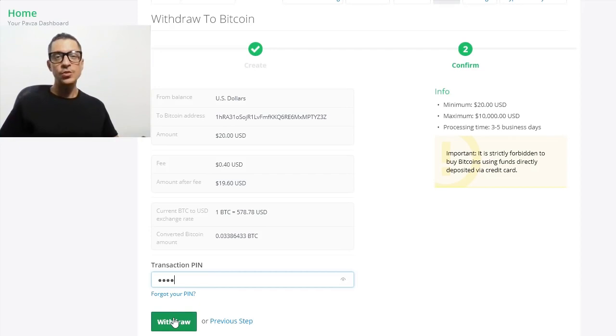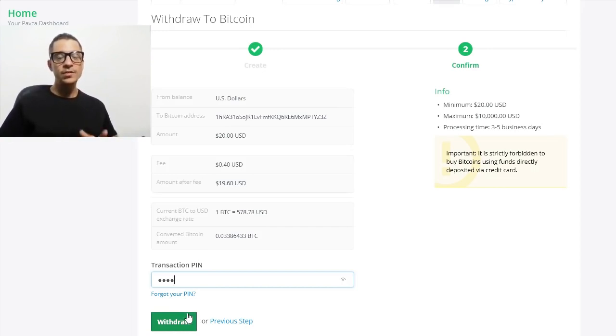Generally, they say that they should be doing the transaction within 3 days, and a lot of the times that's happened. In my experience with them, I had a couple of times when the transaction happened in the first 3 days, and then I had a couple of times when I had to wait for over a week for the transaction to happen, especially when we have very volatile times with Bitcoin, when the price is going up and down a lot. They might just leave it for a couple of days and wait, and then do the transaction on a day when the price doesn't really jump too much.